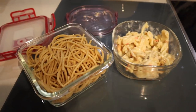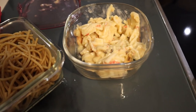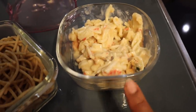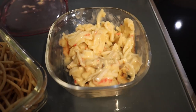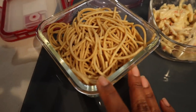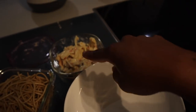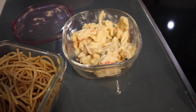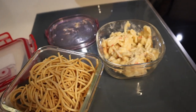So I just whipped these out of the fridge. This is actually a seafood mix in a cream sauce. In here there's like calamari, mussels, what else is in there, prawns, some fish and what have you. So I'm pretty much just gonna lay the whole wheat spaghetti down in here and then top that off with the cream seafood mix. That's pretty much what I'm gonna do, and then I'll chop up some parsley and then eat that.